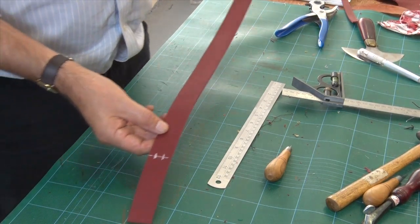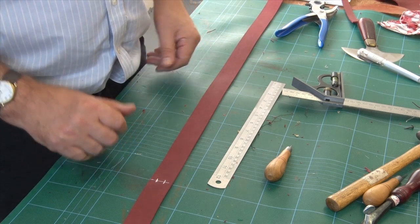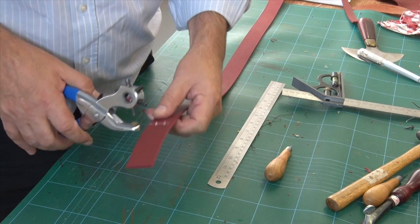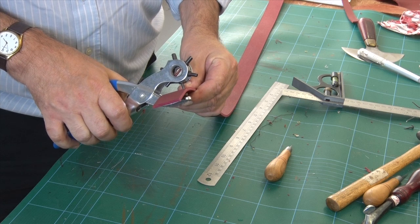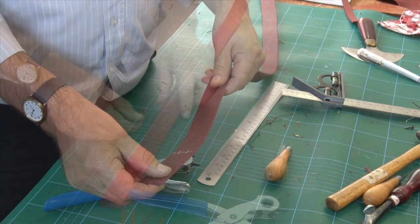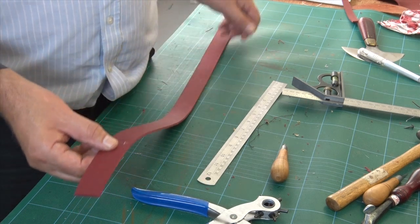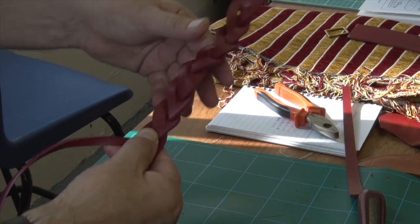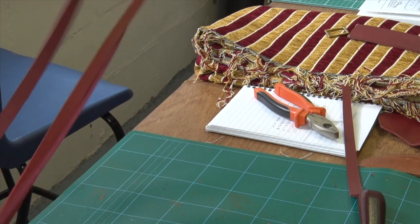In order to make the strap I've cut myself a piece of leather - this is the same red leather that we've been using throughout, it's 30 millimetres wide by however long it is. I've marked it either end, 100 millimetres in from each end, and I've made two marks. What I'm going to do is using my little hole punch - first of all I'm going to make a hole, one there and one there, and I'll do the same at both ends. The next job is to cut a slit between the two holes at either end, so we end up with three straps but held together at either end. As you can see I've started to do my plaiting, and the trick is you plait and slide it through as you go - just like plaiting somebody's hair really.